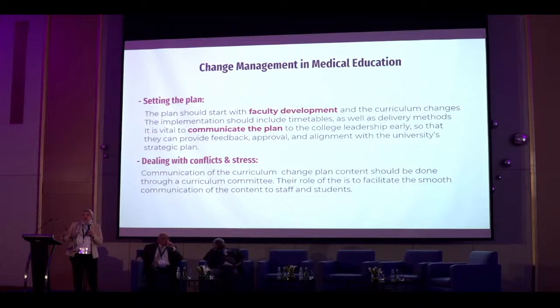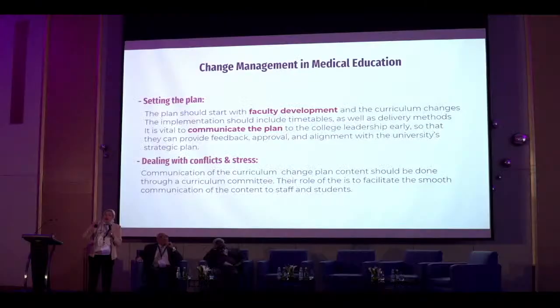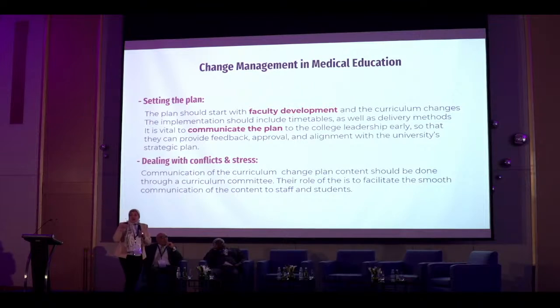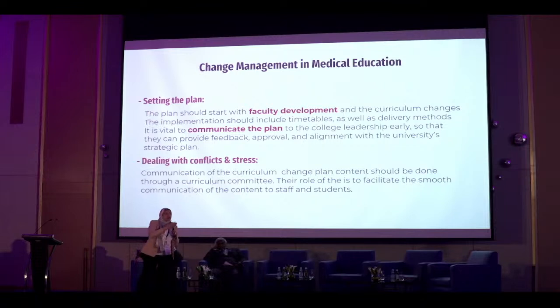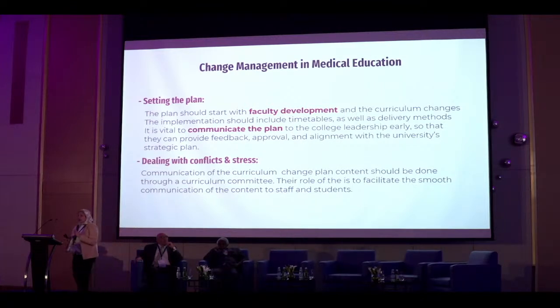And communicate this plan to other departments and other parties of the faculty or the organization. And the most important, to engage the leadership, even in small changes. You have to have their support and their approval, and the most important, the alignment of the change that you want to do with the strategic plan of the university. Don't forget to deal with conflicts and the stress.